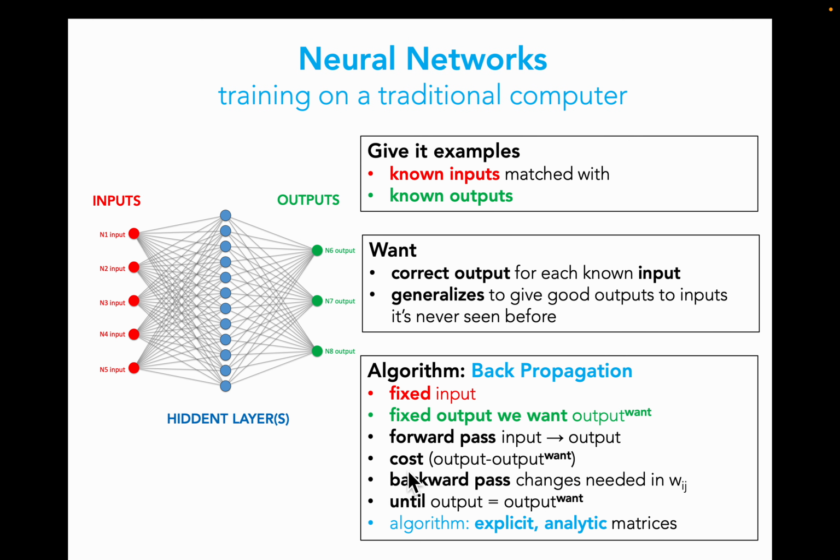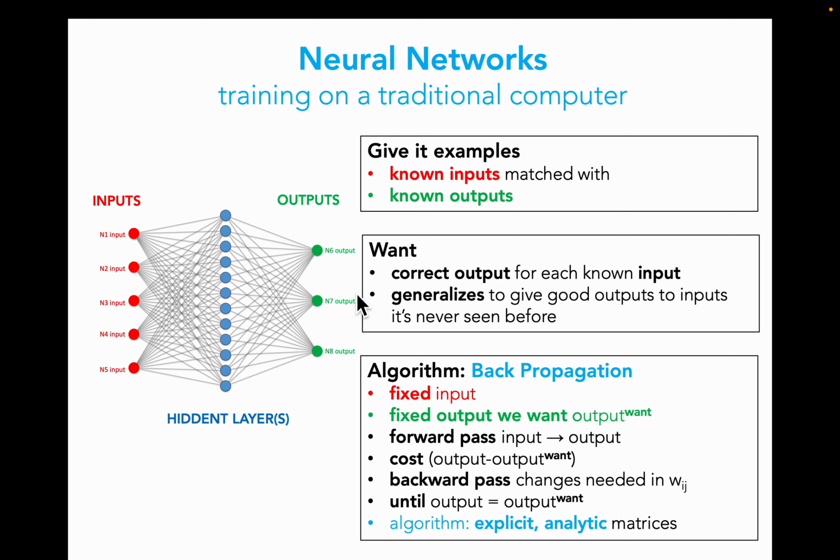So how do we train these systems? Well, we don't do it the way traditional programming has always done things, which is you write code where you know specifically what you want it to do. Instead, we're going to give it examples where it has known inputs and we want it to produce some known outputs. And then the system is going to learn from those examples how to adjust its own weights so that we'll get the correct output for each input.